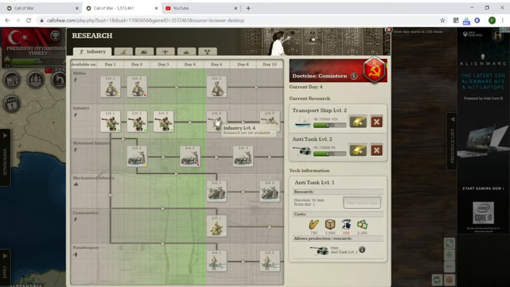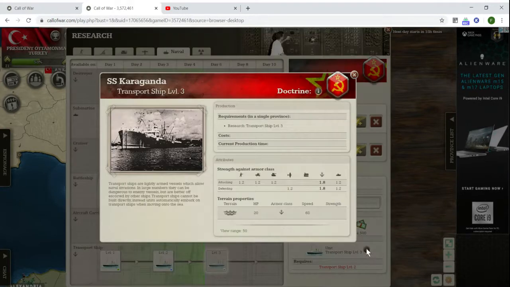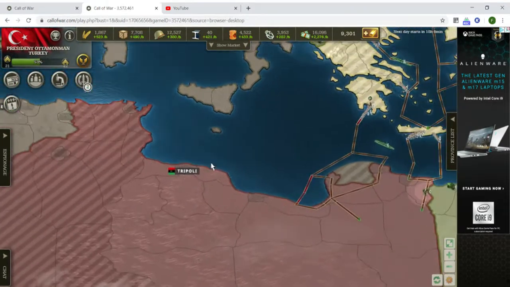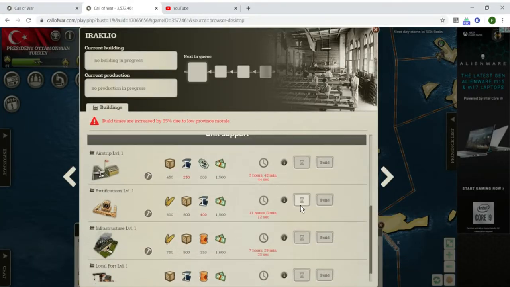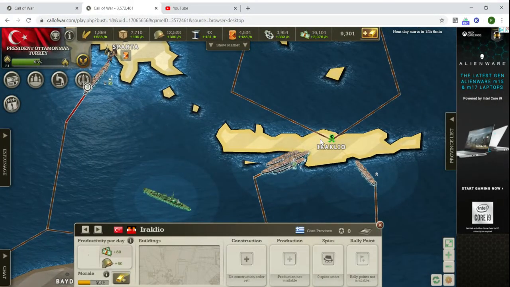Because we're gonna need level 4 infantry, level 3 transports, because, well, I want the speed increase. Even though the damage increase will protect my convoys better, I'm looking for speed because speed is important. If these guys move 10% faster, I'm gonna actually make a naval port. Let's see how much a navy local port is. It's 300 steel. I think we can make a local port for one reason.